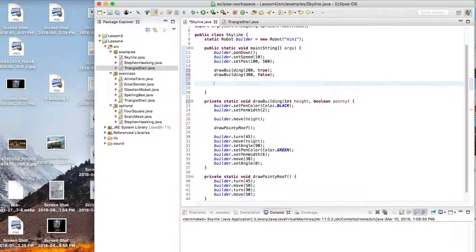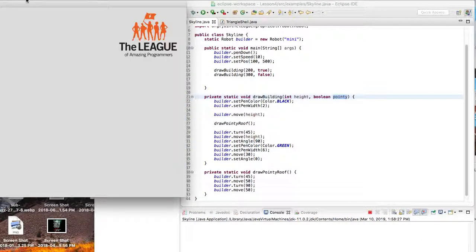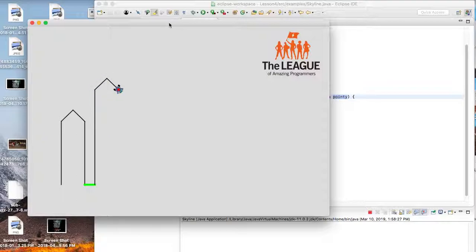So far, we have a few different types of variables. We did string and int, those were the first two. We did double. A double is a thing that's got a decimal point in it, like this. And now we have Boolean. Booleans can only have two values, true or false. Okay, so I'm just passing in this stuff, but I'm not actually doing anything with pointy, so I should expect to see the same thing. Alright, that is the same.